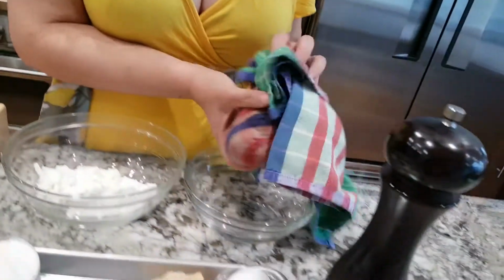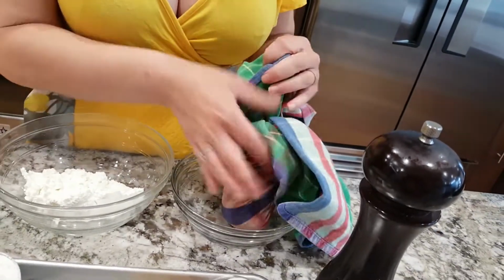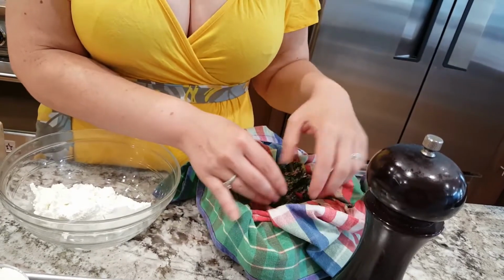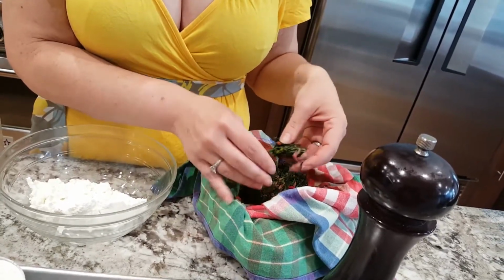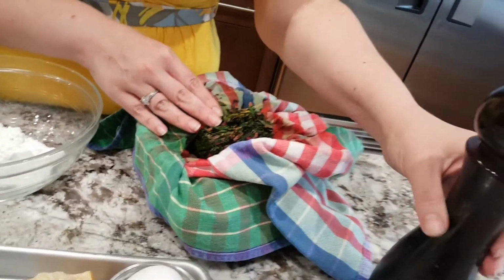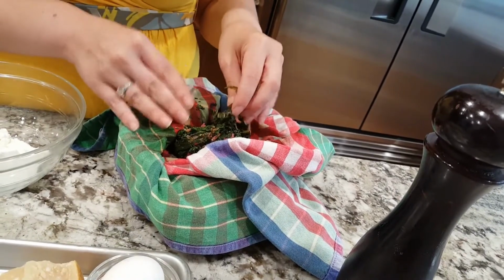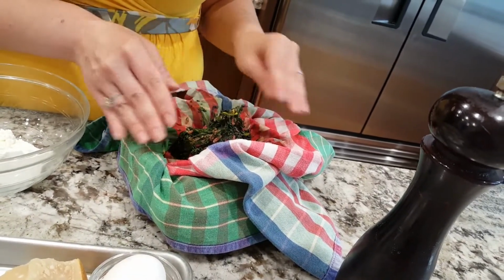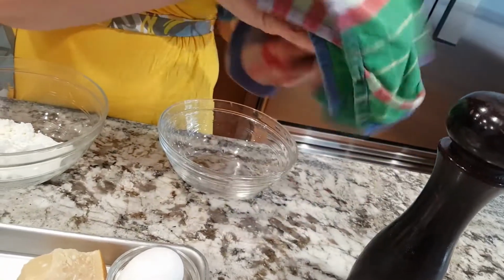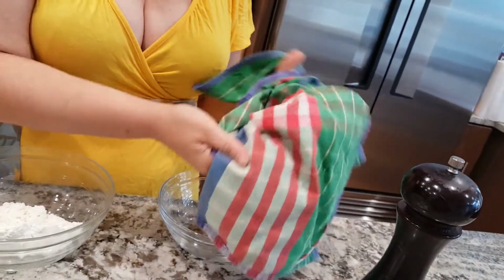In my tea towel, which is just a plain linen, I have 1 cup of greens. Today we're using Swiss chard, which you can see is multicolored, only because that is what I picked in the garden yesterday. On a regular day, when I'm not outside in the garden, 1 cup of frozen chopped spinach, drain it really well, and then put it in your little towel and squeeze, squeeze, squeeze, because you want all that moisture gone. See how nice and dry that is?